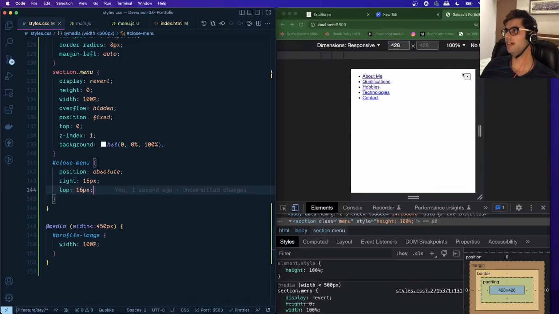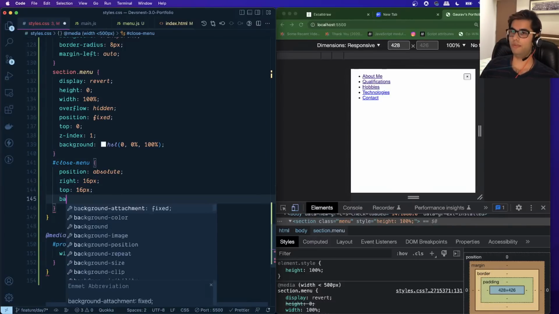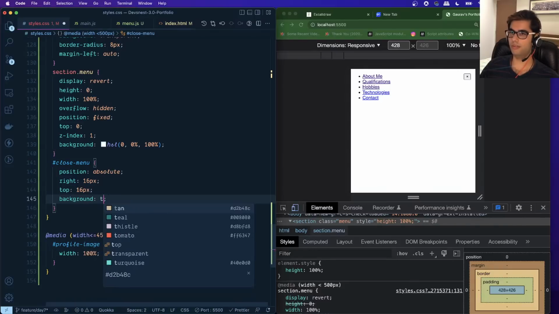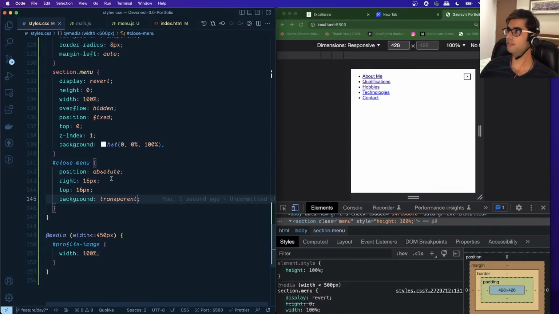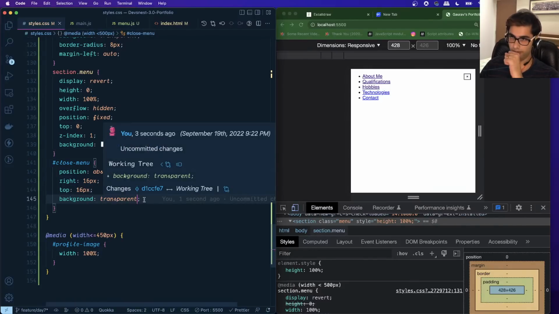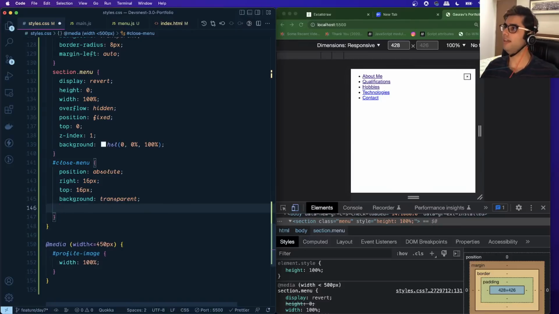Okay, so you can see that from the top it is leaving a space of 16 pixels, and from the right it is leaving a space of 16 pixels. And we want to set the background as transparent.